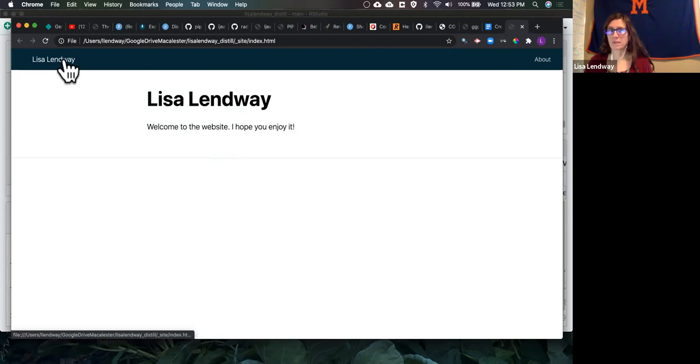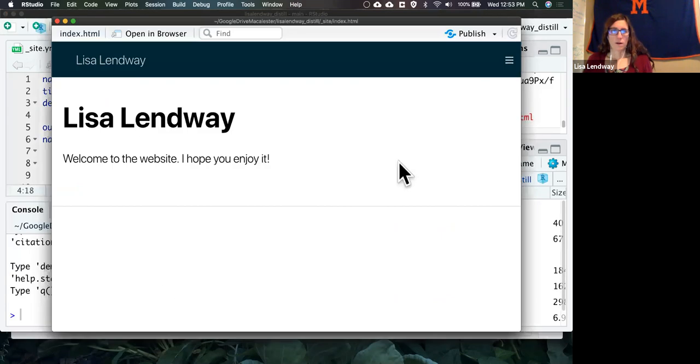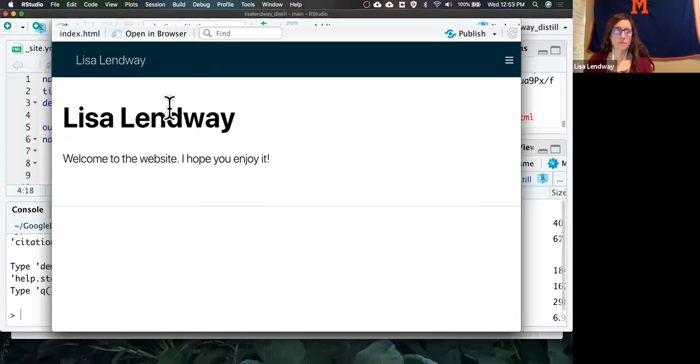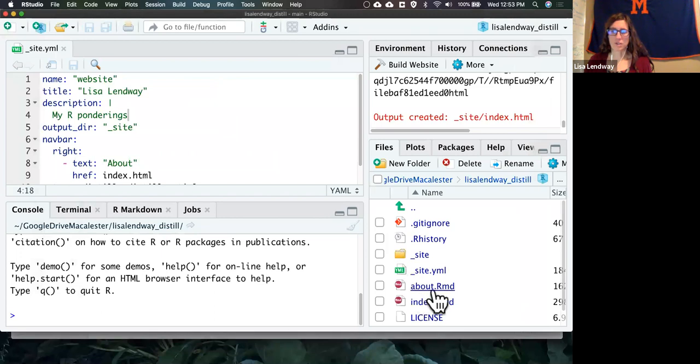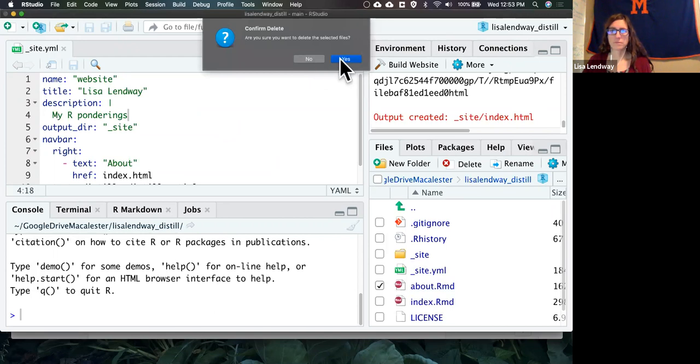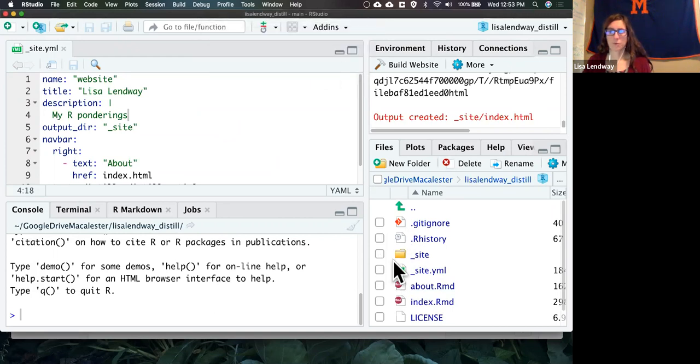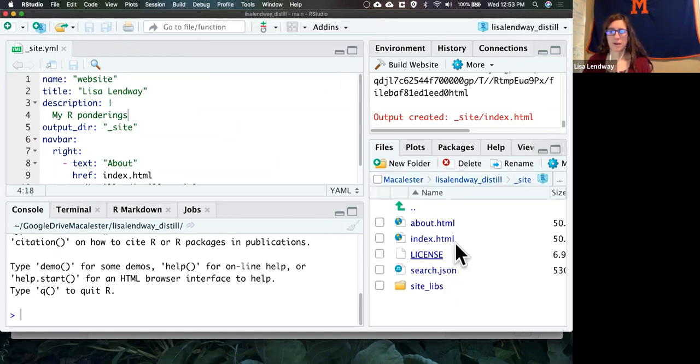So I could probably delete the about.rmd and about.html files. So maybe I'll do that just to clean this up. So I'm going to delete this RMD file. Hopefully I won't regret that later. And inside of site, I'm going to delete the about.html file.